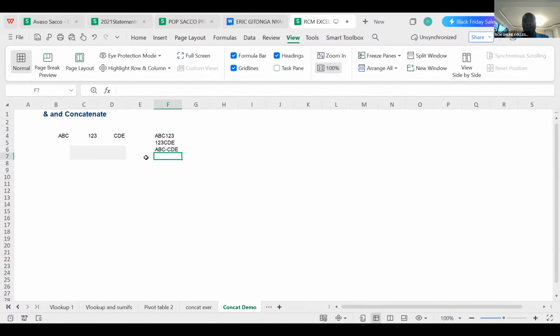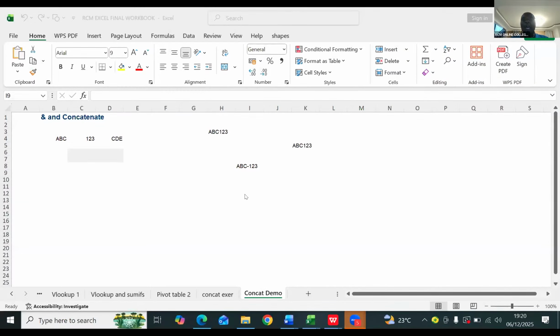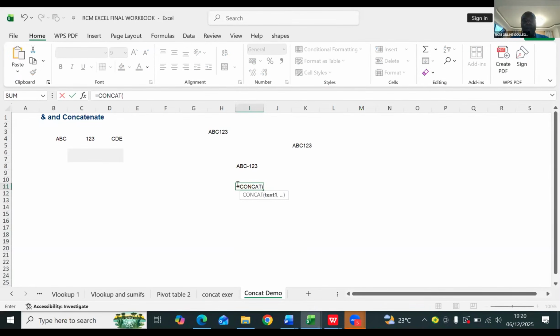Now, ladies and gentlemen, the very last one that I would want us to look at is where you want to put a space, just a space in between. A space is a special character as well. So I want to concatenate ABC and 1, 2, 3, but now with a space. Very easy, concat. Then I say tab. Then I pick ABC.